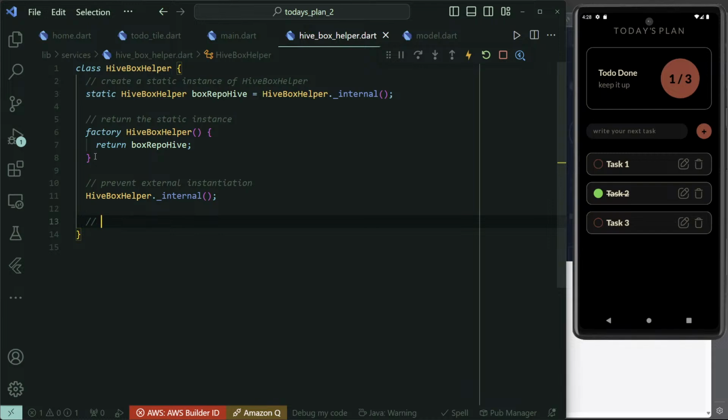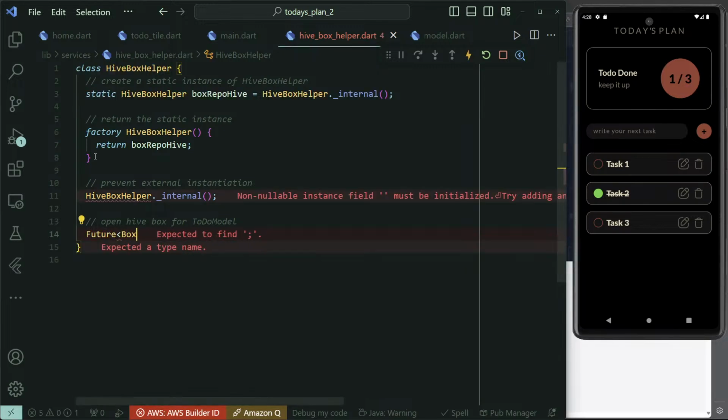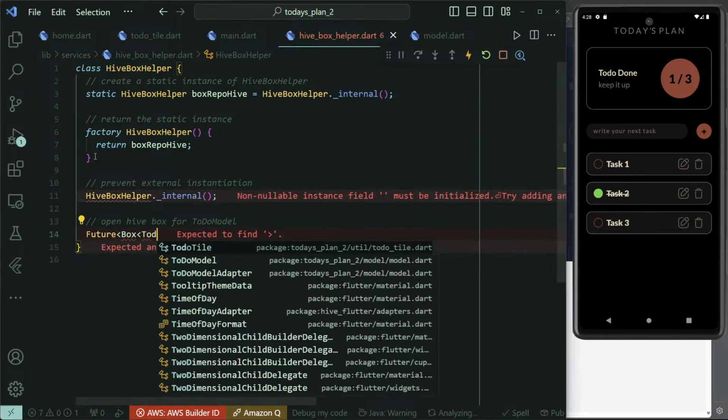So here we need to open the box. Open Hive box for to do model. So remember we are the future, and then box, and then to do model.